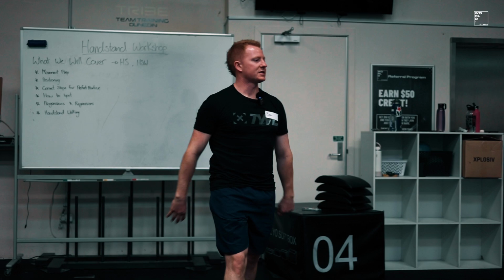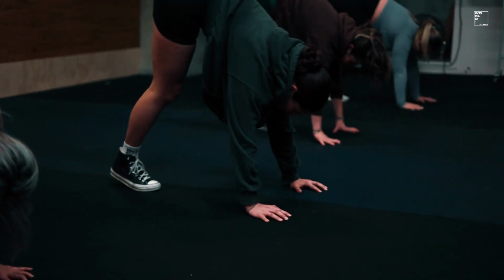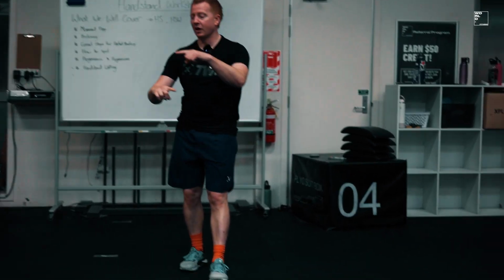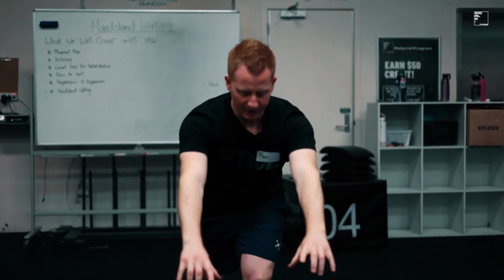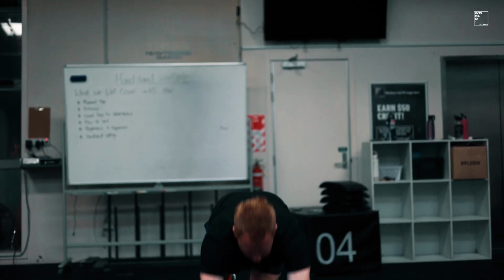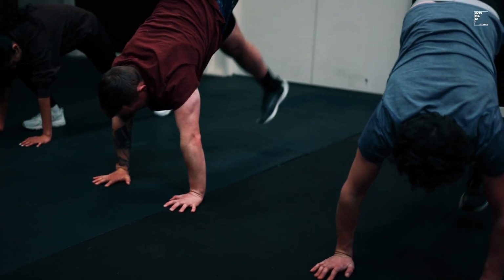So arms up, set, lunge, hands, raise, hold. Grip the ground. It's gonna pull the leg that's on the ground about 12 inches off the floor, right? So like one ruler. I don't want you to go any higher than that. The drill should look like this. Set, lunge, hands, kick. Back down to the start position. Set, lunge, hands, kick, reset.